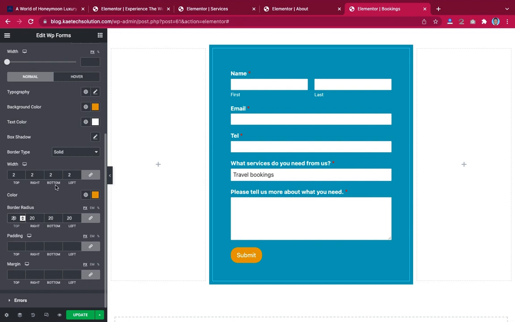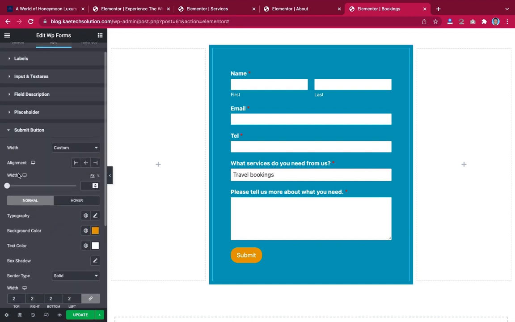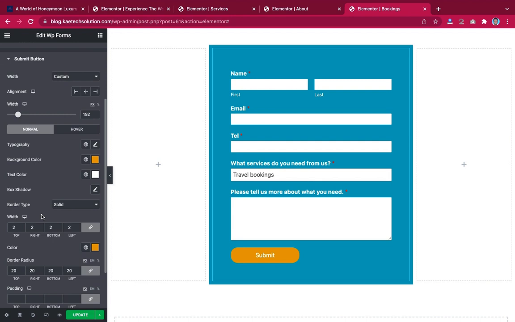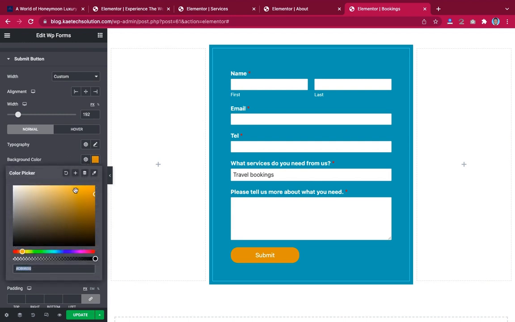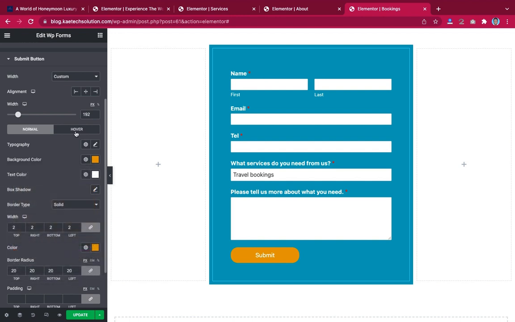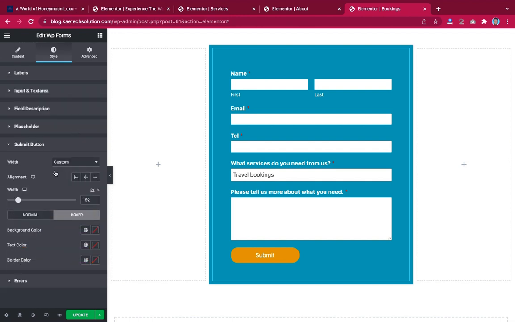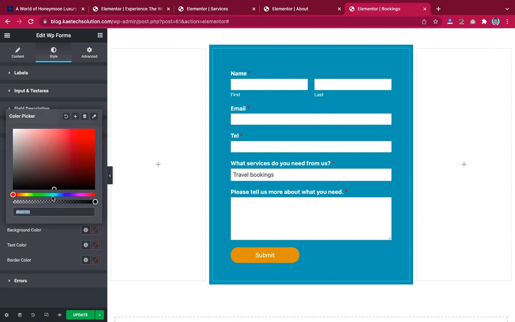Yes, and then we can increase the width a little bit. Yeah, so even if we like, we can even decide to hover it. Now with the hover, okay, we want the hover background to be somewhere here.